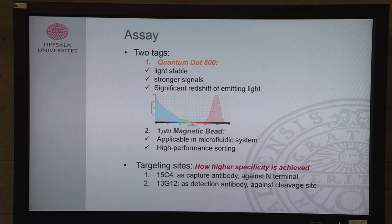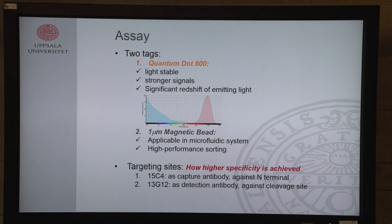About our assay a little bit: we use a sandwich methodology. We've got two antibodies, one which we conjugate with magnetic beads and one which we conjugate with quantum dots. We use quantum dots because the redshift is really big. This means that we excite the quantum dots in the UV spectrum, very near 400 nanometers, and we get a signal back which is infrared, 800 nanometers. It's a really broad difference, so we don't have a lot of coupling from our excitation light into our photodiode. This is great. We've got strong signals, so we can measure a lot of signal. And we use magnetic beads so that we can capture the antibodies that we actually want to use.